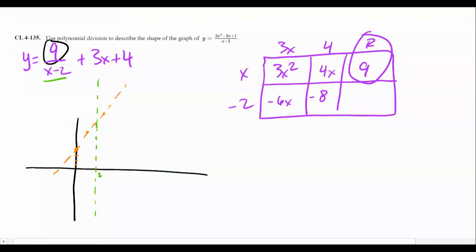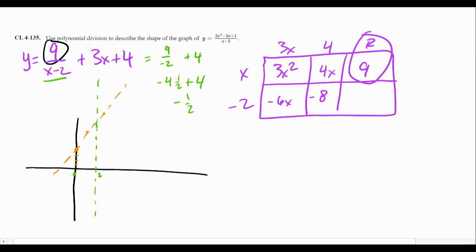If I'm worried about, hey, I need to know for sure that those curves are going to be on the inside, I can find my intercepts by plugging in x equals 0. If I plug in x equals 0, I get 9 over negative 2 plus 4 because this becomes 0. And when I do that, negative 9 halves is the same as negative 4 and 1 half. Negative 4 and 1 half plus positive 4 is just negative 1 half. So my intercept here is going to land at that point down here.